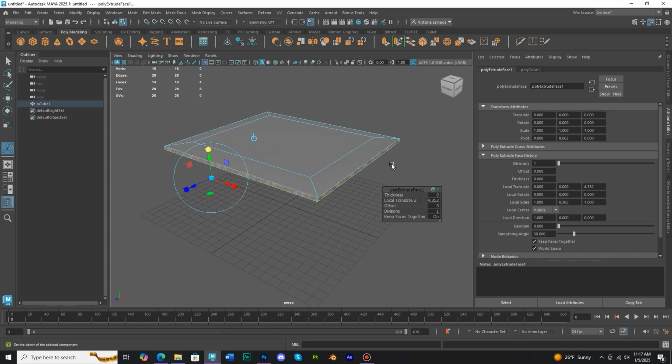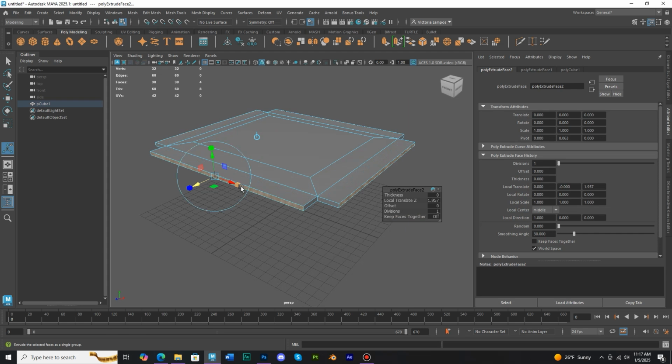And if you don't want to keep the faces together, choose the Extrude tool, and over here in this little rectangle, go to Keep Faces Together, hold down left mouse and scroll to Off. Then you have this result.